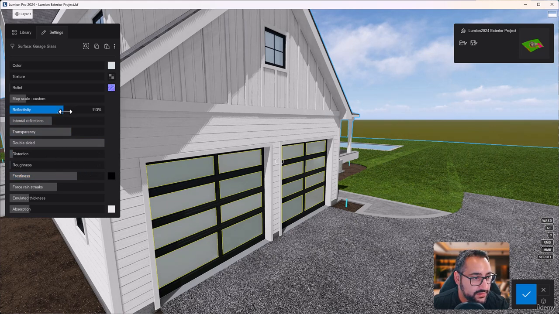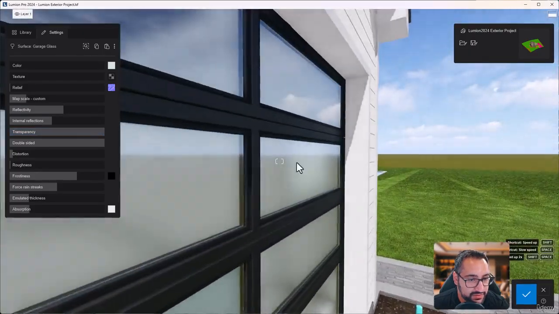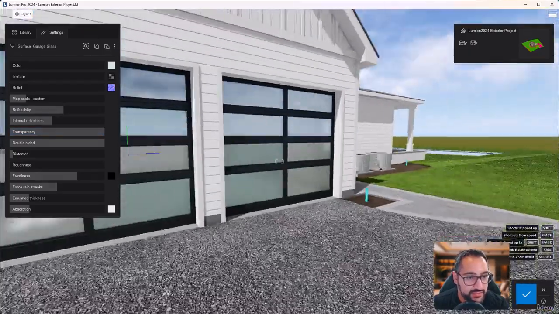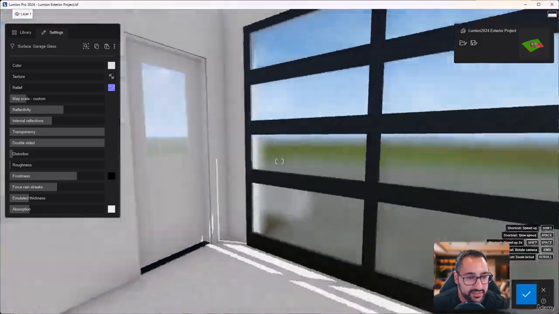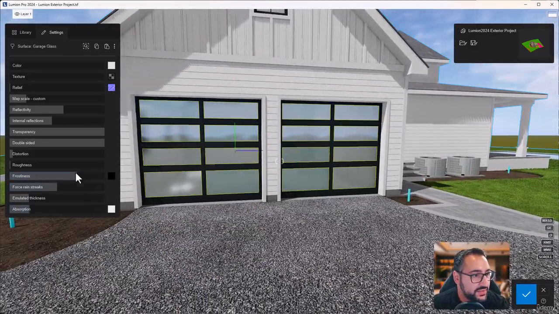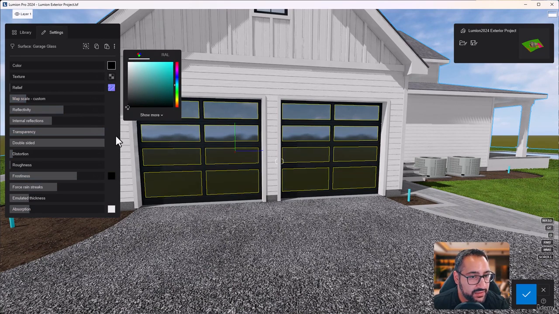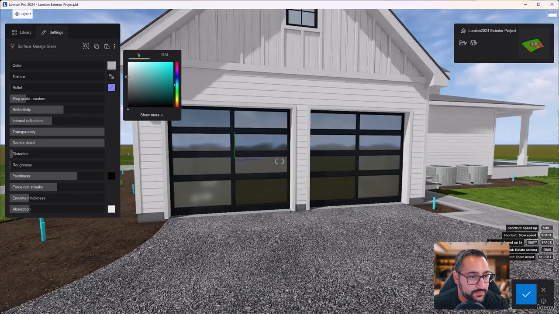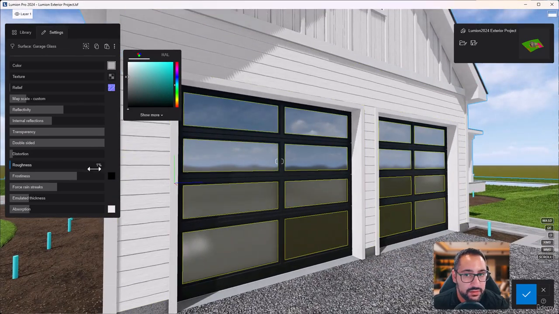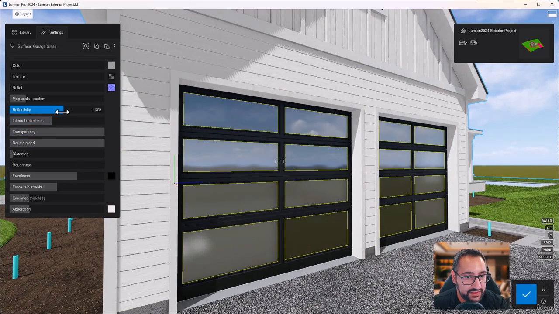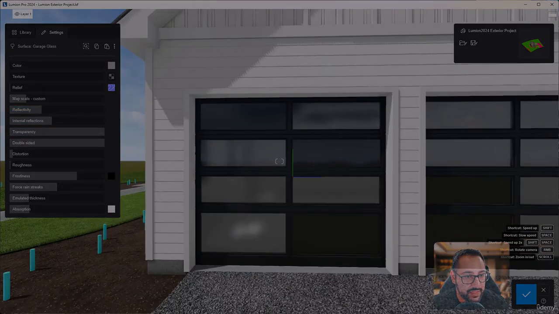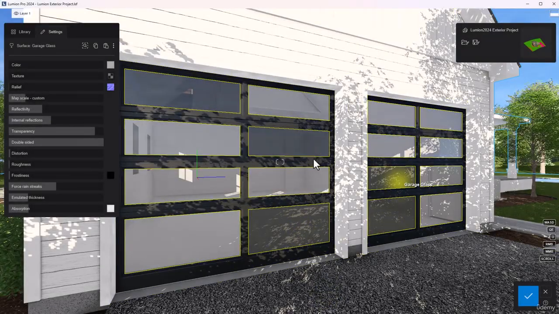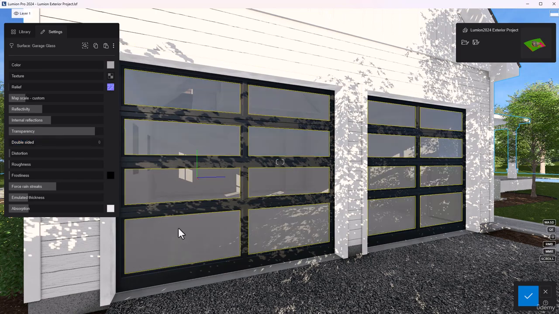I can increase transparency just to show you the frostedness. You see that light here? See how it's being blurred? So that way if someone's like standing here, they can't see out, and vice versa. So I've got that. I can also just force a color to be darker. Okay, perfect. And let's see, with reflectivity, let's do something like that. So you may notice that there's a couple weird panels here, and the reason that's happening is because double-sided was checked on. If you turn that off, it's going to fix it.